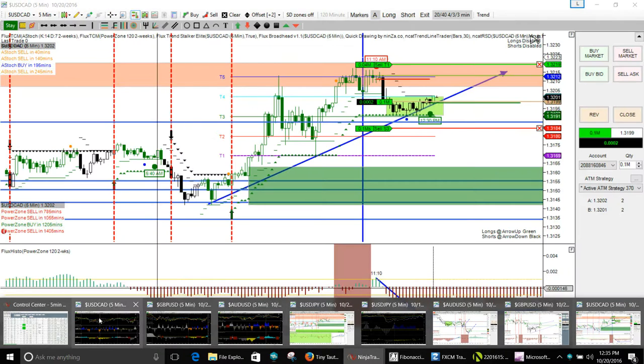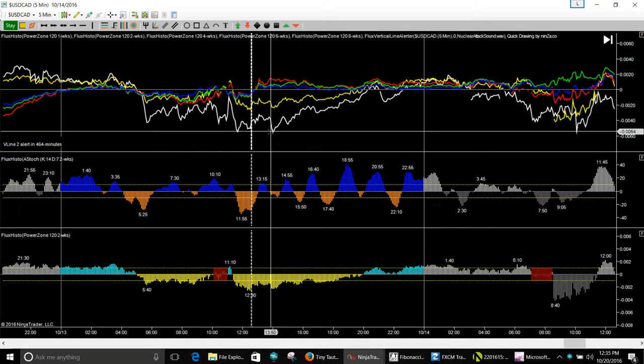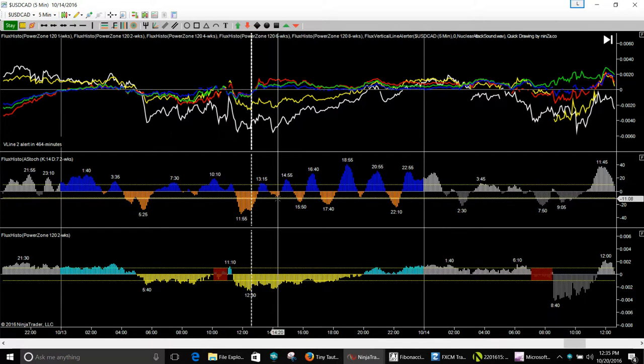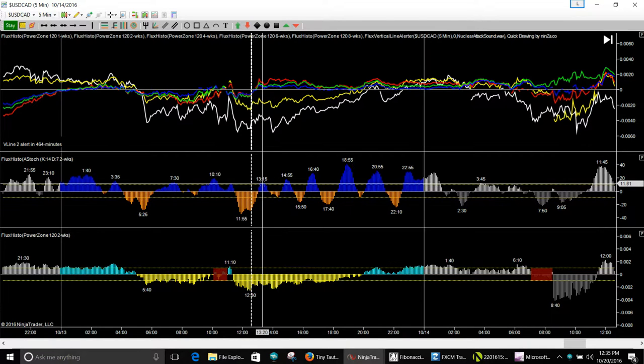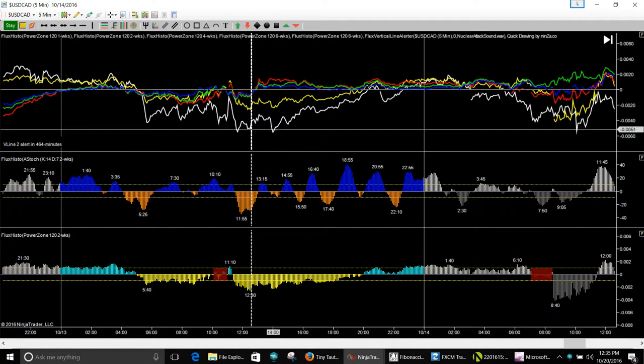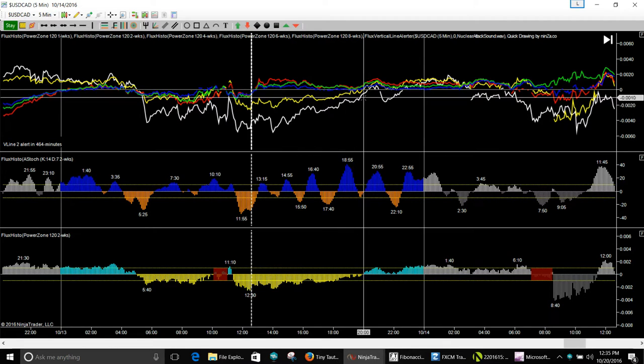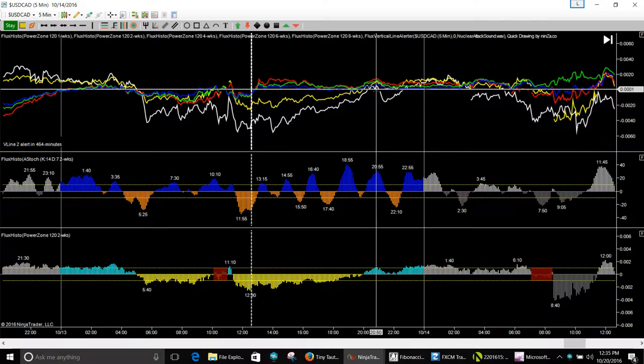Power zone right here. Here's the power zone. We're lined up here. Looks like we're going to go up, and then we're going to pull back here. But it looks like a higher low here. So up to 115. Go up and then pull back. Then go up, pull back. Looks like a very slow movement up until we get to here. And then we get more of a significant pull down here into this area.